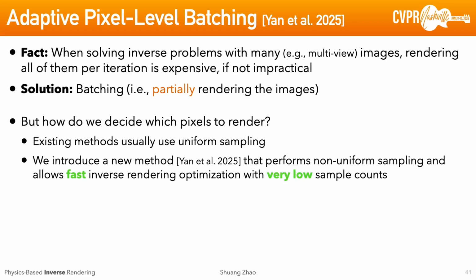Of course, the high-level question is how we decide which views or pixels to render. Normally, people just do it uniformly. If we have 100 views, maybe we just randomly pick 10. If we have many pixels, maybe we randomly pick 10% of the pixels, and so on. However, we have demonstrated in a recent work that we will present at SIGGRAPH 2025 that you can do much better by not doing uniform sampling, but something else. Again, I'll omit exactly what the best probability is. Instead, I'm going to show you this example.